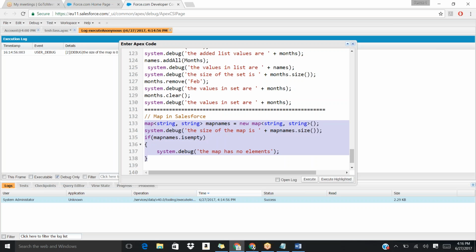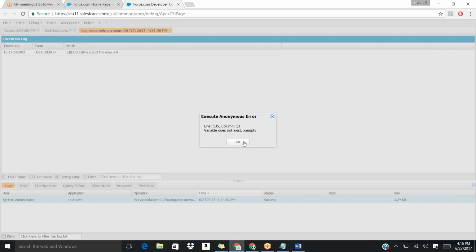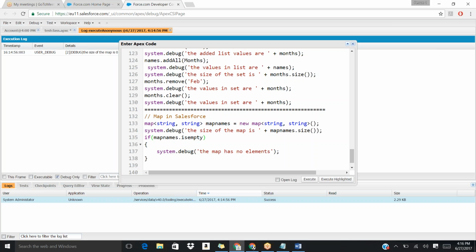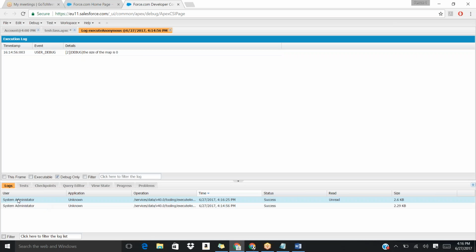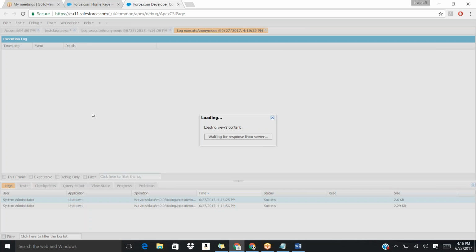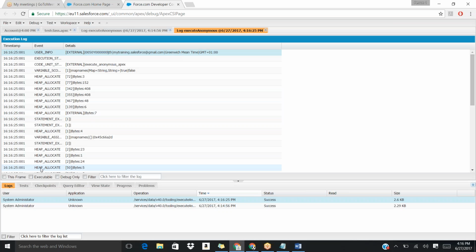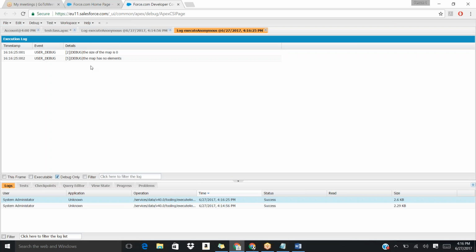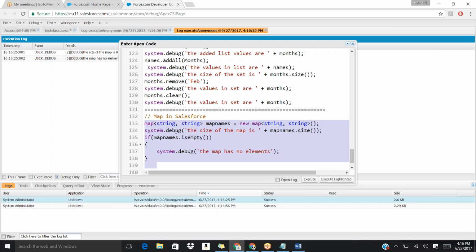We'll see. What is the error? isEmpty is a method, that's why we have to use the parentheses. The map has no elements, so it returned true because it has no elements here. That is the reason it returned true.